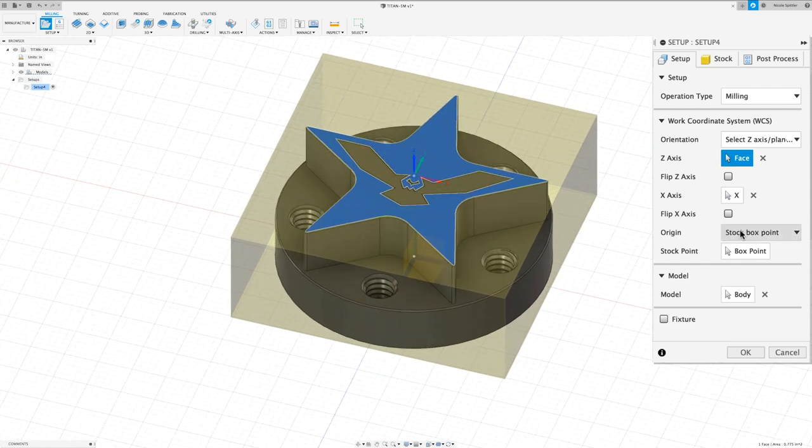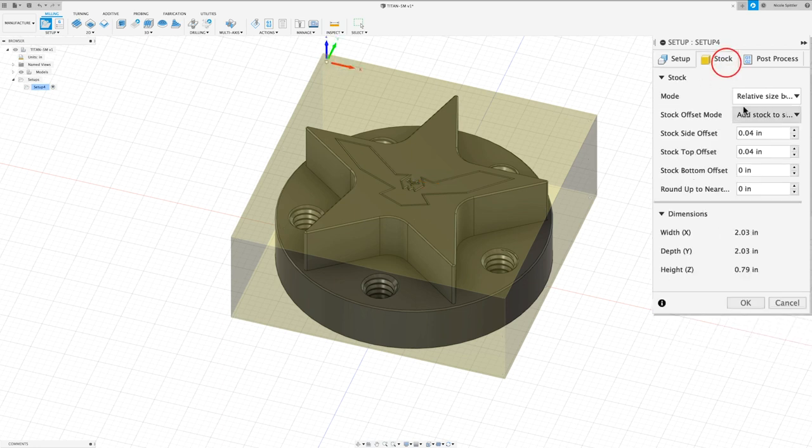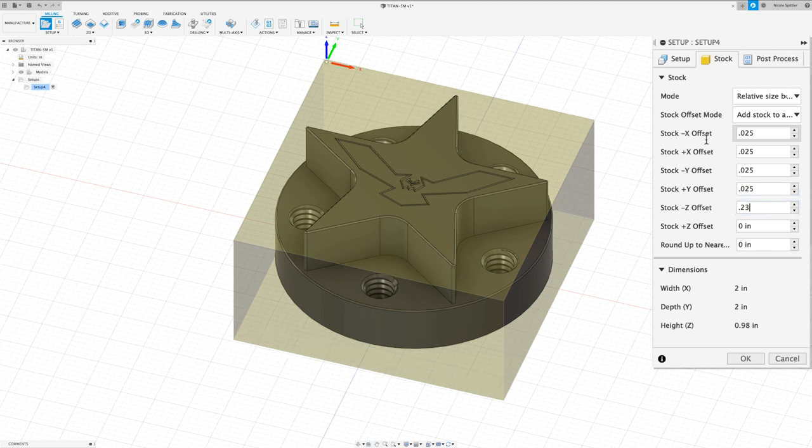I want to change our origin to model box point, and then I'm going to select the back left edge of our part. In the stock tab, I want to change our stock offset mode to add stock to all sides. And I'm going to add 0.025 to both X and Y. And I'm going to add 0.23 for our negative Z offset and 0.02 for our positive Z offset. The dimensions should read 2 by 2 by 1. And we can click OK.